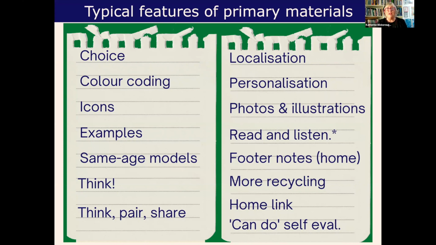So you can have the same materials for all the children, but you might be able to offer choice in different ways. For example, the order in which they do an activity, or whether they do it alone or with a friend. I've seen things, for example, where you choose whether to do the odd numbers or the even numbers in a list of exercises, etc. And there's a whole theory about the illusion of choice, which we use with children sometimes. But choice is key when you have mixed ability classes.